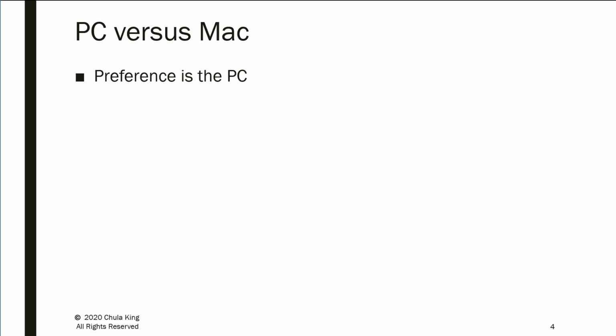I actually grew up in a PC environment, but over time switched to the Mac, and I do most of my work now on the Mac. However, for developing online courses, I really prefer the PC. There's a lot of software that's been developed for both the PC and the Mac, but the PC-based software tends to be more sophisticated and user-friendly. Therefore, I'm going to limit my comments to the PC.